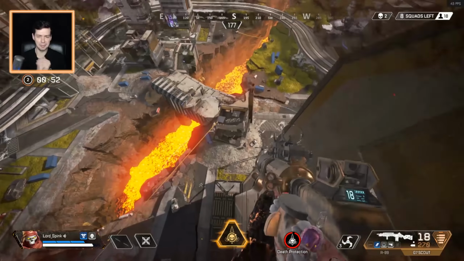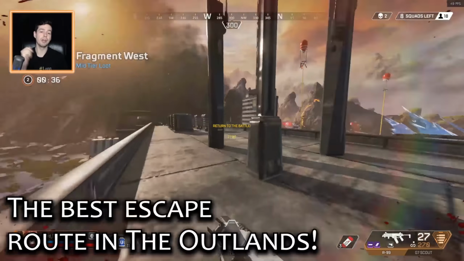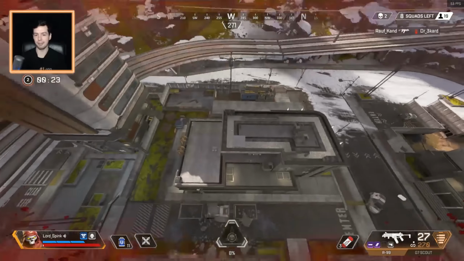But the second building I wanted to point out is the middle one, the two that have clashed together. If you run up to this one, I'm pretty sure they've done this on purpose because there's a massive ramp at the end. It's a brilliant escape route and you can just slide completely out of Capital City.